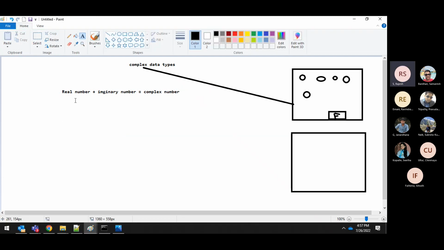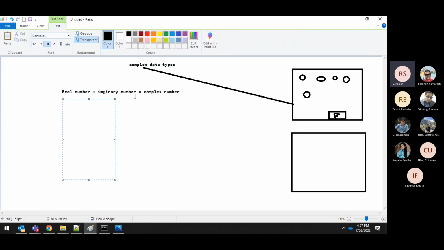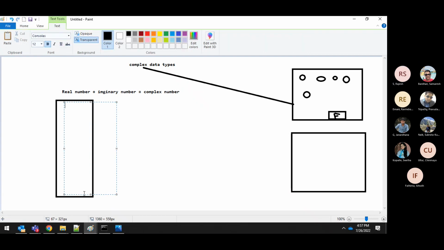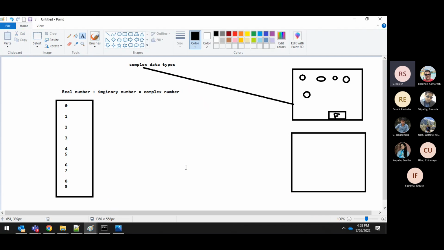The real value is something like what you have values for, right? It's a positive integer value, like 0, 1, 2, 3, 4, 5, 6, 7, 8, 9. These are all real numbers, right?